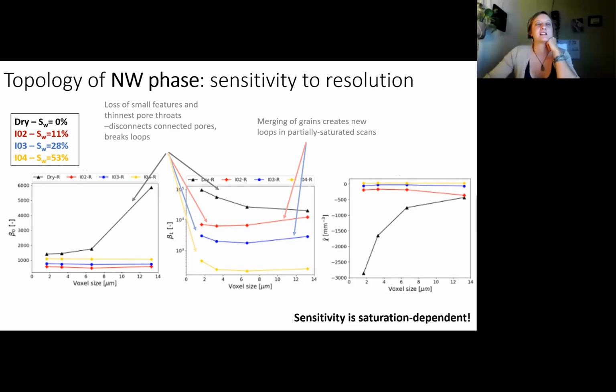At that scale. Yeah, I mean, that is a good point. I think one of the main things that my student and I concluded was that actually for this system, the resolution that we had is maybe overkill. Like, we don't actually need to have close to 1 micron resolution for this sandstone. But we also figured that we don't want to have a voxel size larger than 6 micron. So that was one of the conclusions of her study, that there is a range that we would target, and there's a maximum and also kind of a minimum.